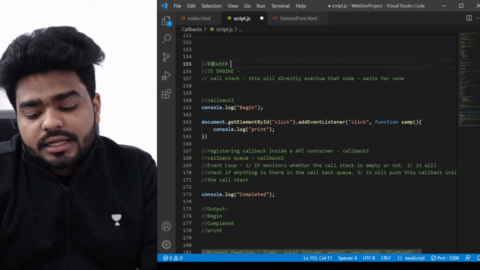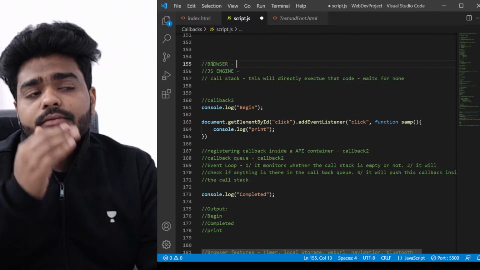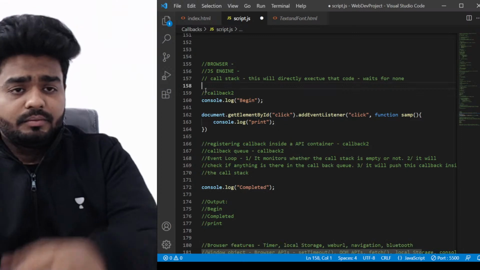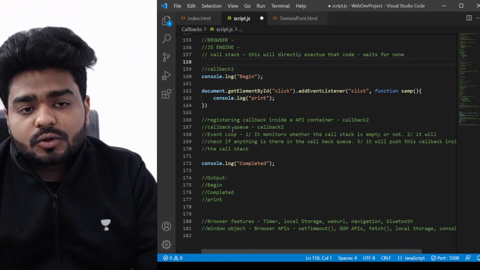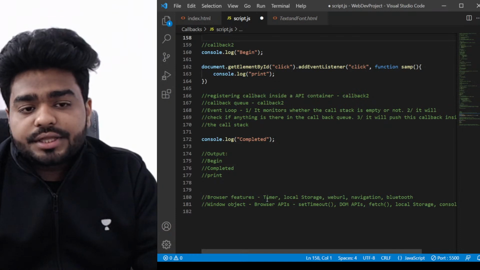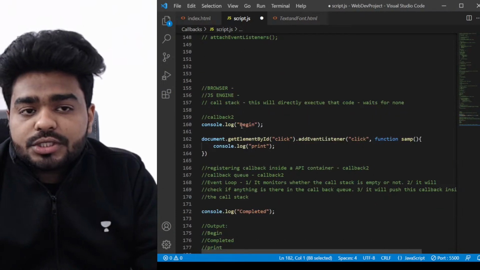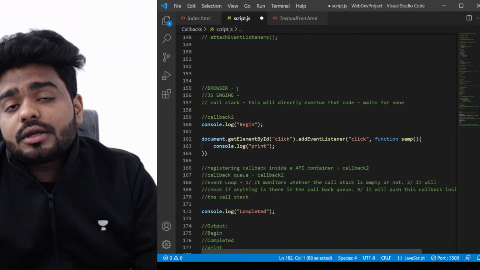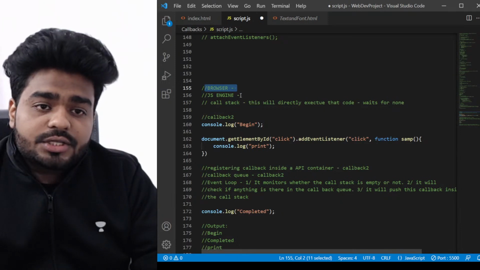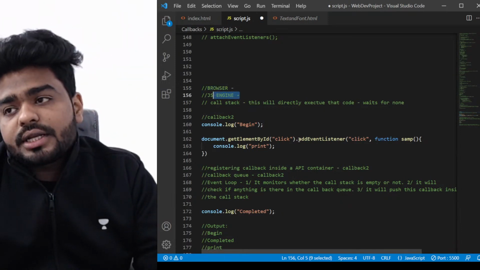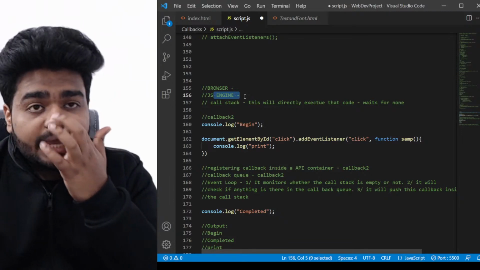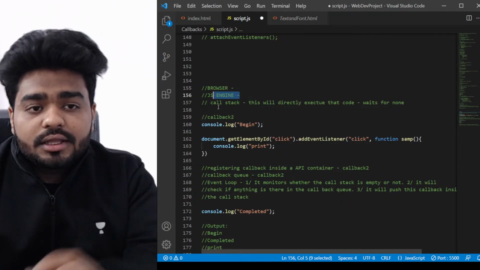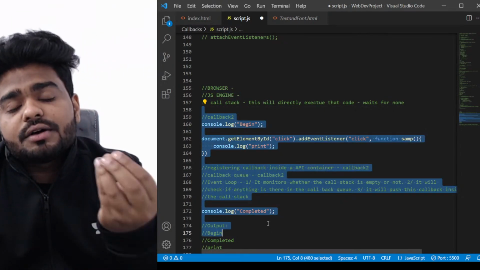Okay, so inside the browser we have the JS engine. Inside the JS engine we have all these different things, like the event loop and callback queue, all the browser's features, its whole API, everything is inside this. So please understand, whatever browser you are using, all browsers will have a JS engine. If any browser does not have a JS engine, then no website will open in that browser. Because of the JS engine, all these things are there. That is why the JavaScript code is running.